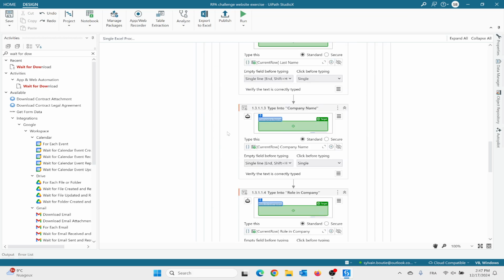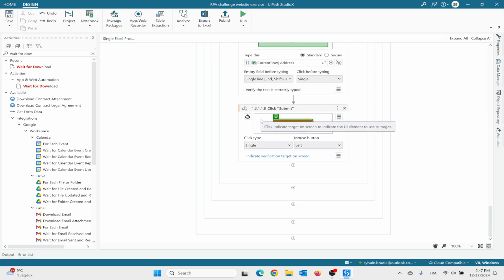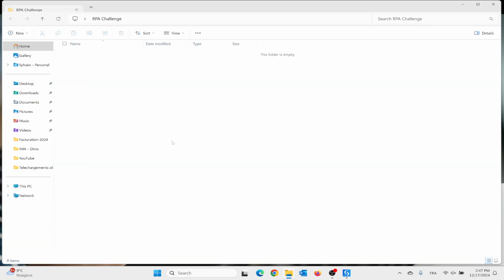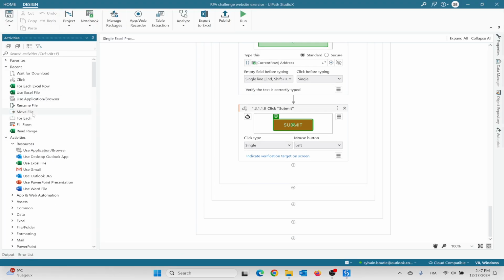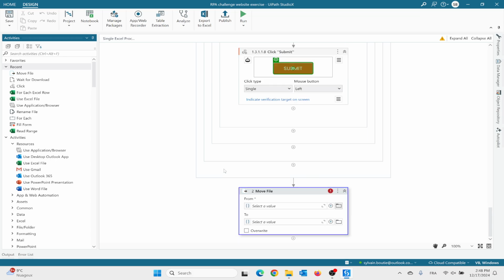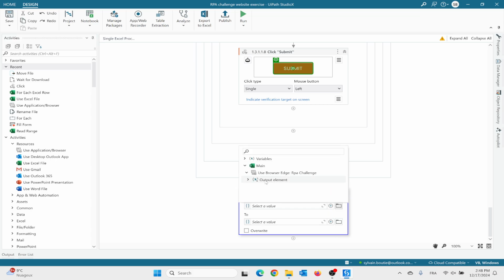And the next step, after doing all of this, what I would like to do would be to move my Excel that I have downloaded into a specific folder. So for example, here I have a folder, and I would like to keep all the Excels that I have processed. So to move a file, what I can do is to use a move file activity. I put it right at the end when everything is done. And here again, I know where my file is. I have it in my variable. So I can also use my variable here. It's exactly the same. It's challenge Excel with the full name.